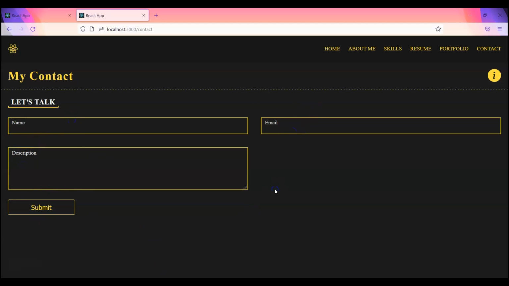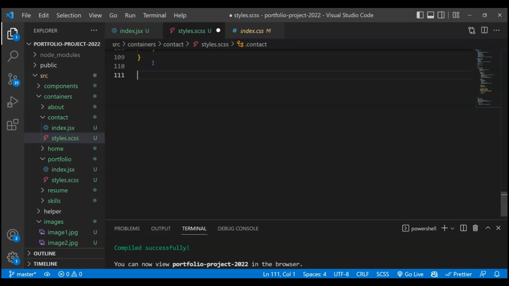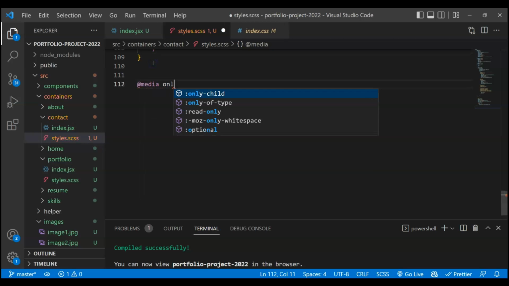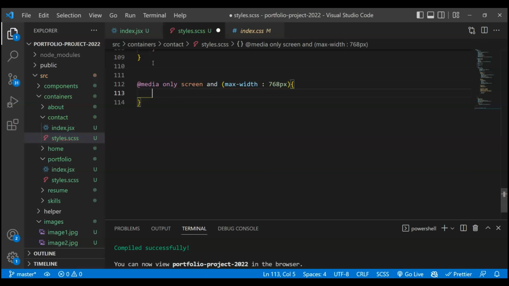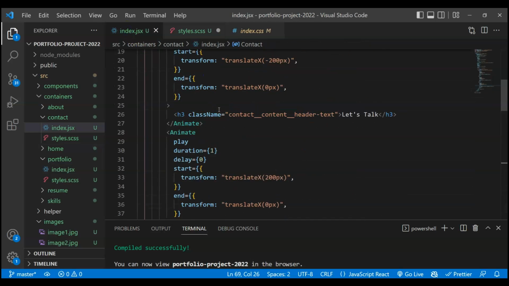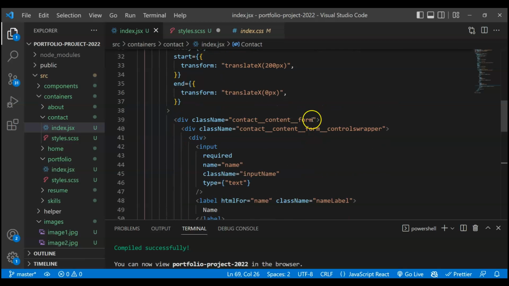Everything is working. So the only thing what you have to do, we just have to write some media queries. So what we will be writing, so this will be at media only screen, and we'll target if the max width is 768 px, then what you have to do, we'll target this contact form basically. So let me just copy it directly. So I think we can do one thing.